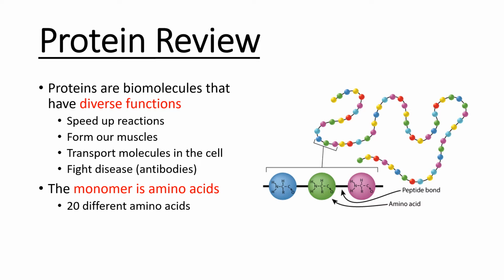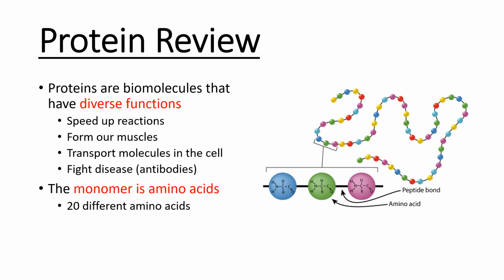Okay, so like I mentioned in the previous slide, the monomer for a protein is going to be an amino acid. And there's about 20 different types of amino acids, and that's why we can produce such diverse proteins, because of all the combinations that we can make. The monomer being amino acids, that's going to be the small building block that we put together to create a polypeptide chain. You're going to hear that word often because a polypeptide chain is what we refer to as amino acids that are bonded together, but that's basically just a protein, okay? So a polypeptide chain is just a fancy word for protein.